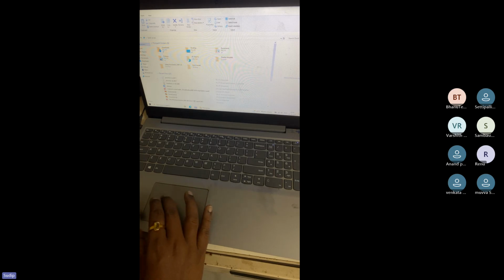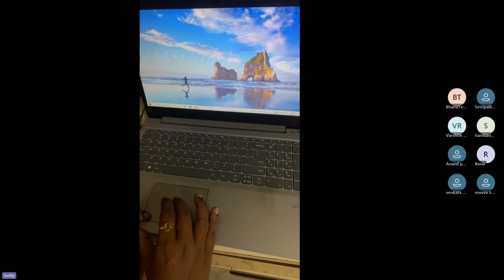Yeah, it is recognizing. I can hear the sound, but it's not showing in Explorer, maybe because of the format being different. So let's restart.